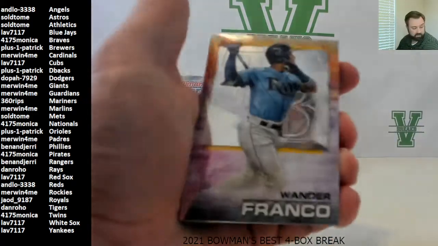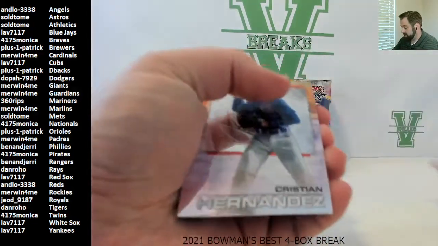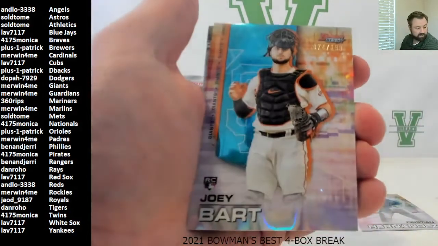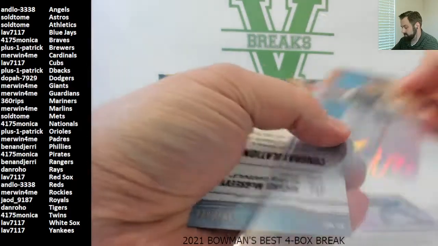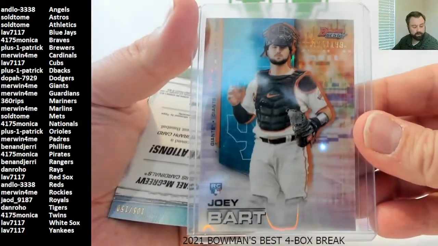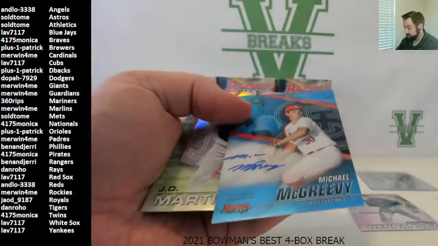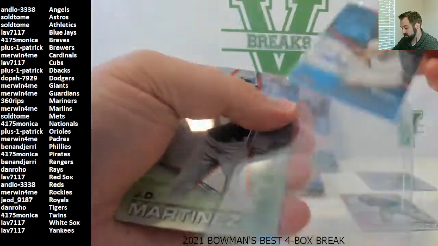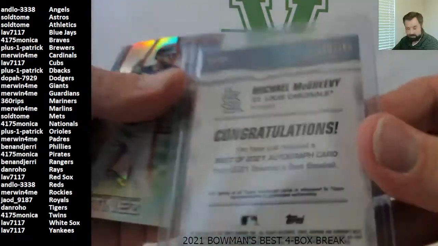All right, here we go. Base Wander Franco out of the gate for the Rays. All right, Christian Hernandez. There we go. Joey Bart, rookie to 199 for the Giants. I think he hit his first career home run tonight. That's 74 of 199. And a Michael McGreevy to 150 for the Cardinals. Blue auto. There we go. Cardinals. 105 out of 150 on that one.